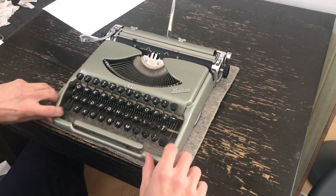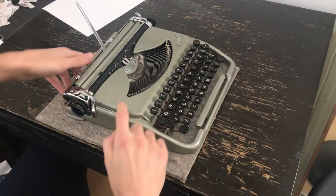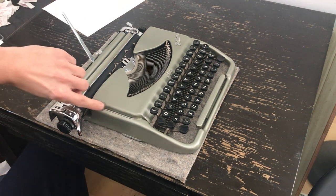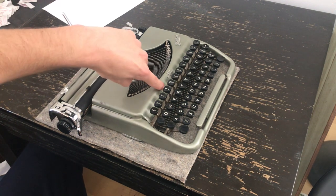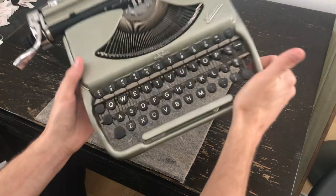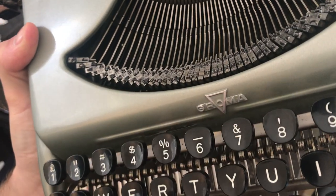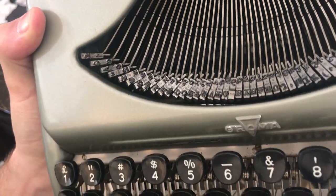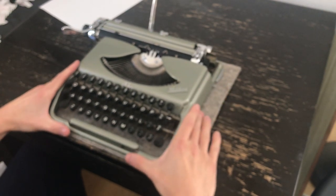But it does have, of course, the standard Kolibri scratches right here, paint peeling, and then it's got the little thing right here, which I'm gonna take a picture of. Don't think you can see it. I don't want to move the camera. I have this camera really high, but it's basically next to the Groma sign, kind of hidden behind this top row of keys. I'm gonna try and get this in focus, but anyways, I'll take a picture of it.